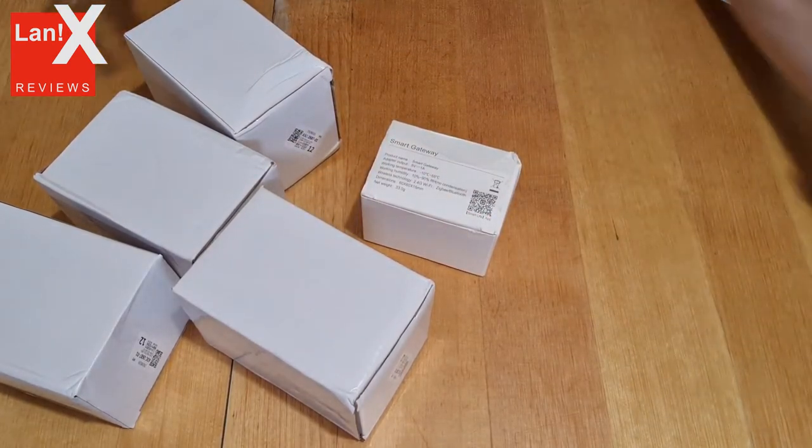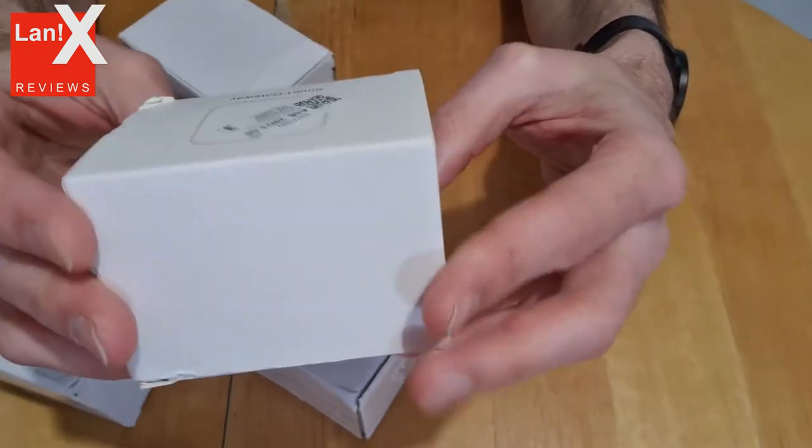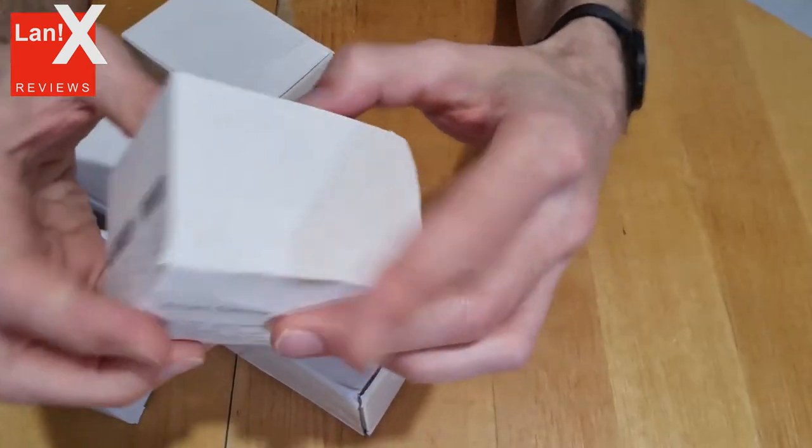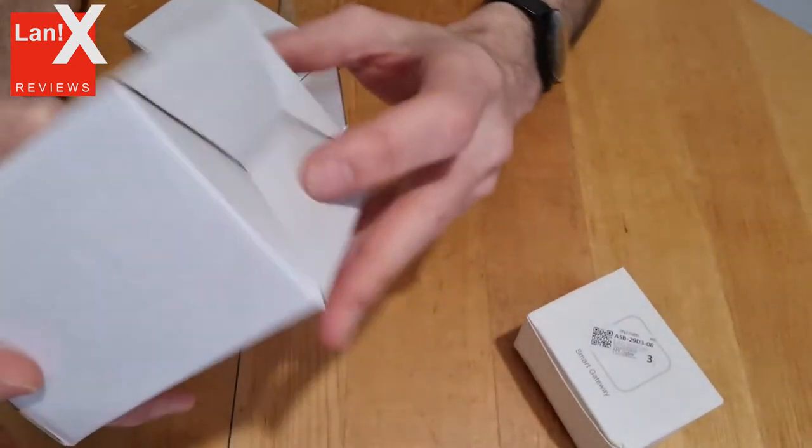The set of four valves and the gateway cost me $135. Good thing is that it arrived in 1 week from Italian warehouse. So let's see.